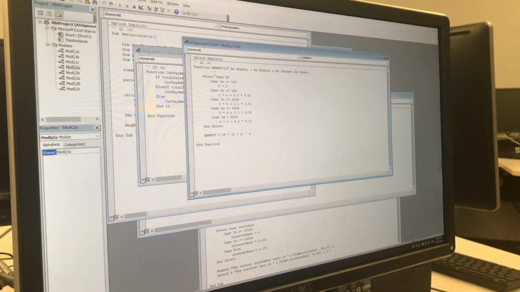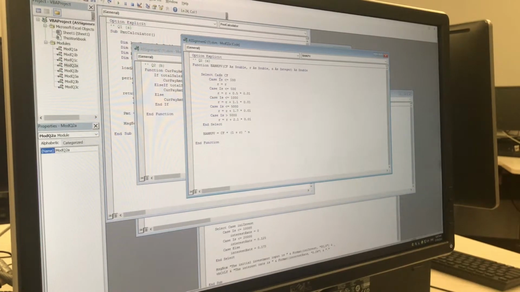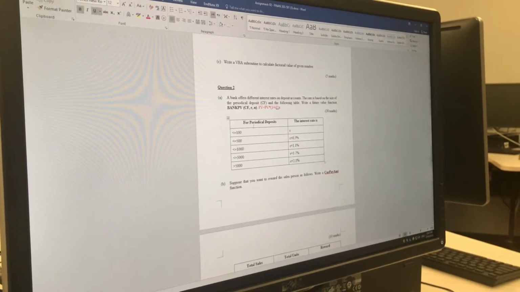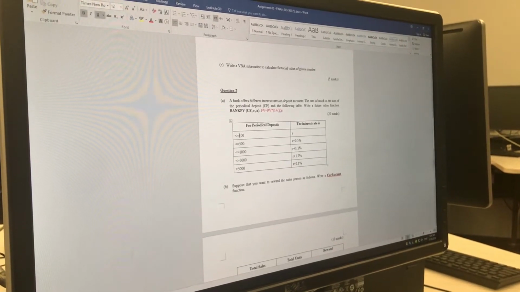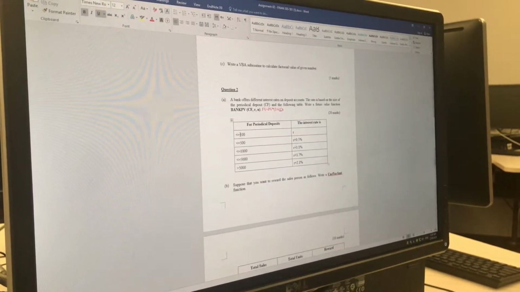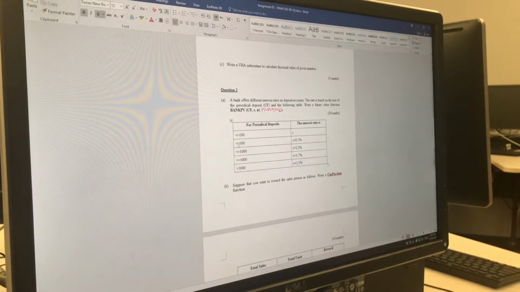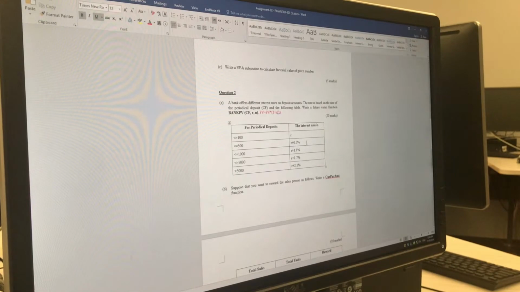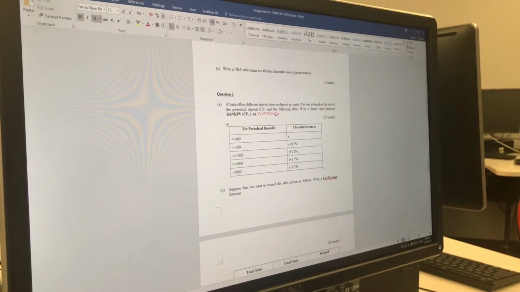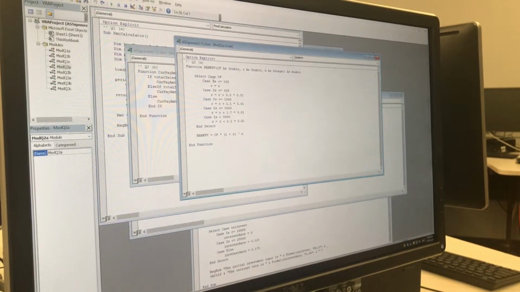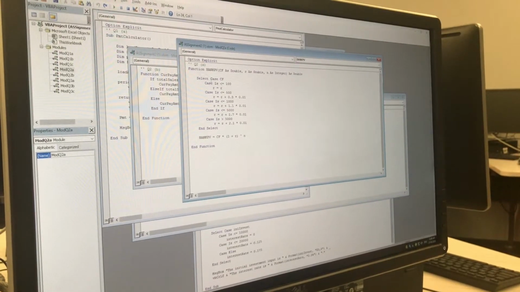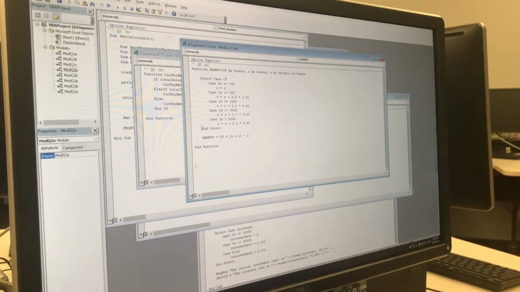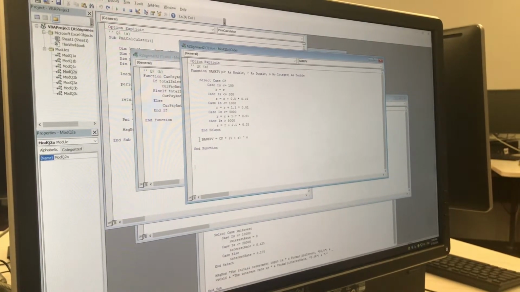And in this question, we need to use select case because in different cases, for example, smaller than or equal to 100, the interest rate is R. Smaller than or equal to 500, the interest rate will become R minus 0.5%. So we use select case CF to represent the different cases, and select R.